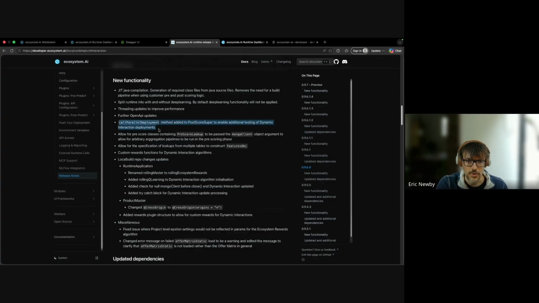Call parallel deployment is also something we added. It's functionality to allow you to call one runtime asynchronously from another. Obviously, that can be used in many ways, but the reason for adding it was to allow for testing of different types of deployments. So you can have your existing runtime, which has a given configuration and approach. Say you're using a static model, a GBM, to rank offers.